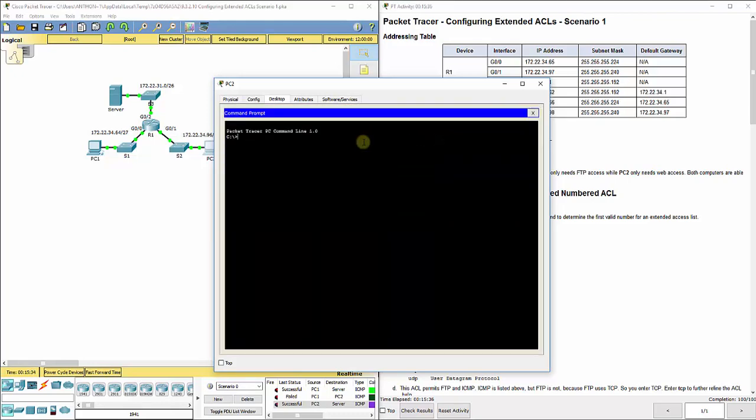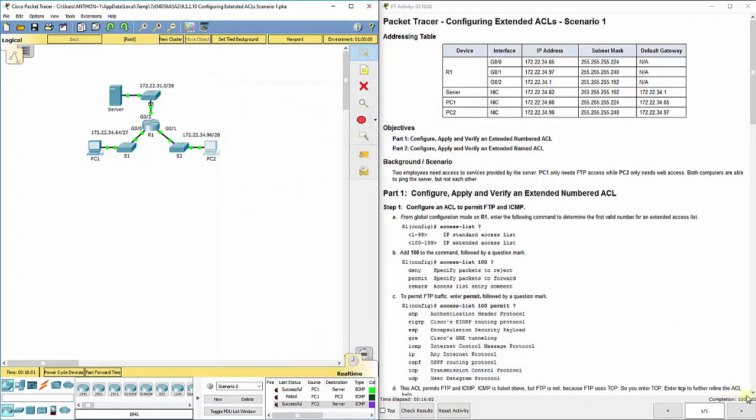Now, also last time, remember, we could FTP from PC1 to server, right? We can't do that here. So I'm going to prove that if you did FTP 172.22.34.62, you hit enter. It says trying to connect. It is never going to connect. Okay, it's going to fail because we did not allow FTP traffic. You see error timed out. Okay, so everything's working as it should, and we got 100 out of 100 on our Packet Tracer assignment.